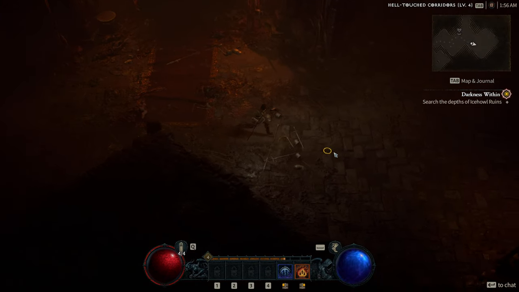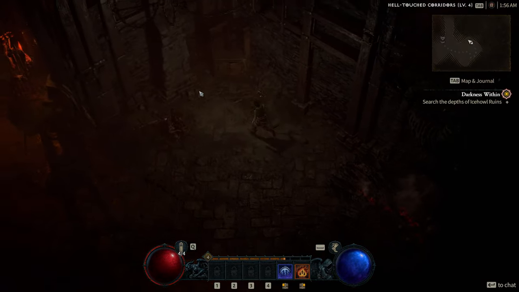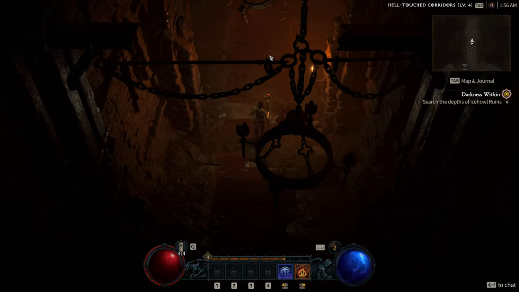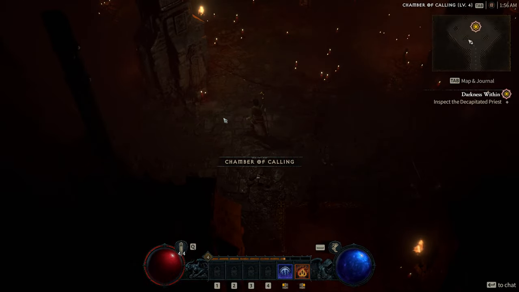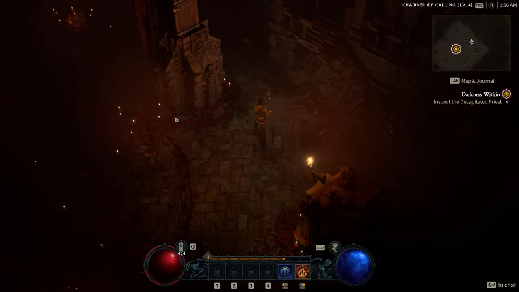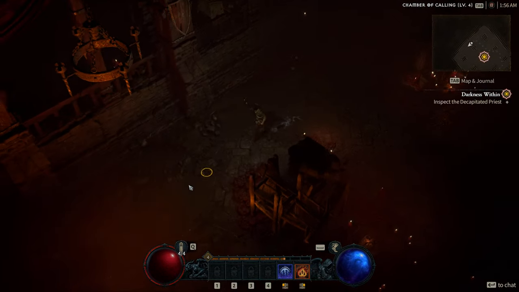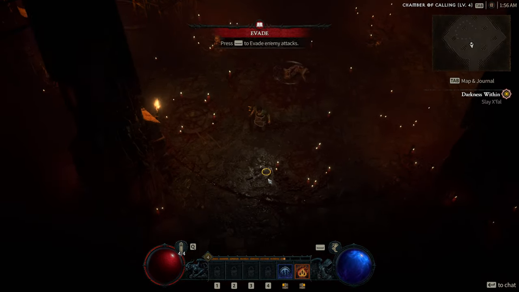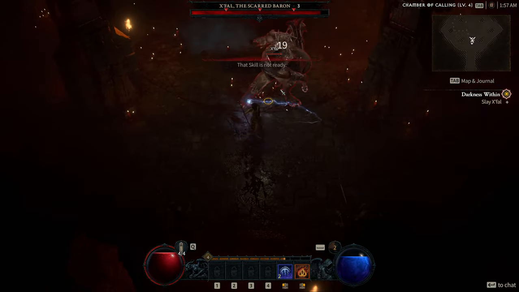Ice hole. What the hell is this? Why is there an open field here? Search the depth of the ruins. Chamber of calling? What the hell is this? Wait a second. Okay, no, no, no, it's not Lilith, altar. Right. Whoa. I'm not ready yet.